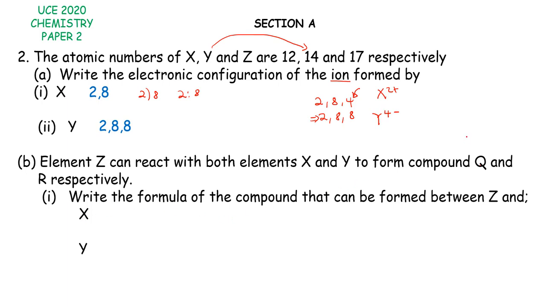So we have two elements, Z and X. All we need to know is to be able to identify the valences of element Z and element X. So let's do that very fast. Our X has atomic number 12. So actually, we shall see that the valence of X is 2.